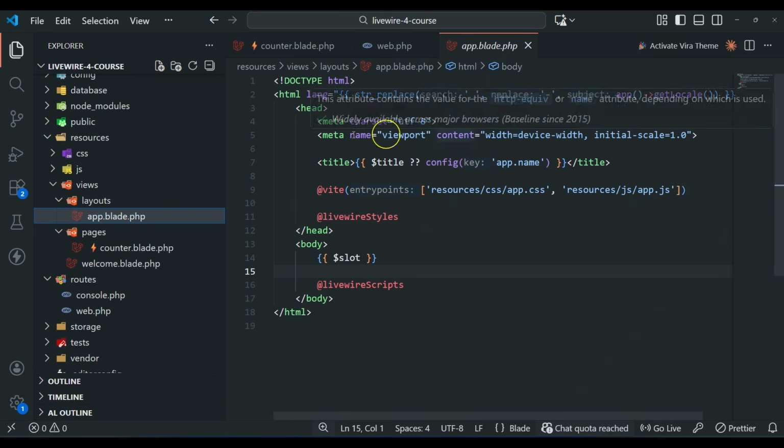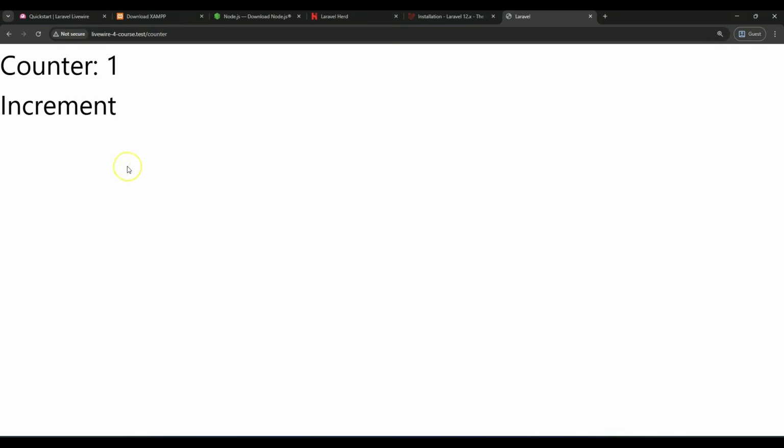So I'm just going to show you how to style it very quickly. For now, let me just show you how it works, because now if you click it, you are able to see that this is increasing our counter.